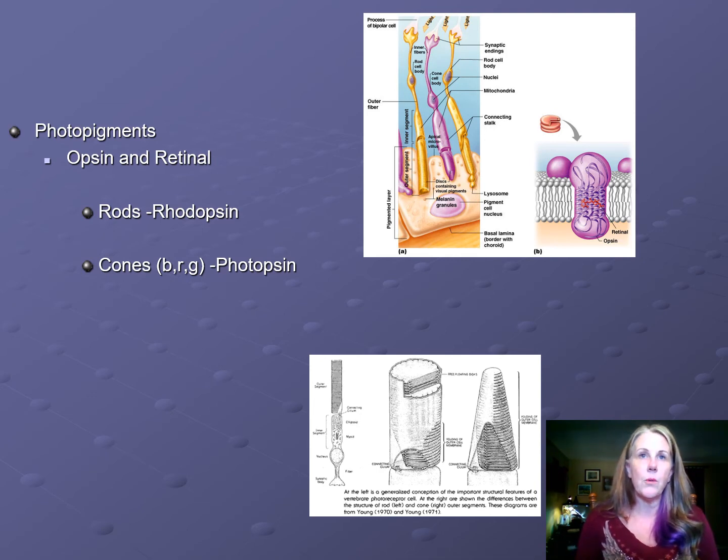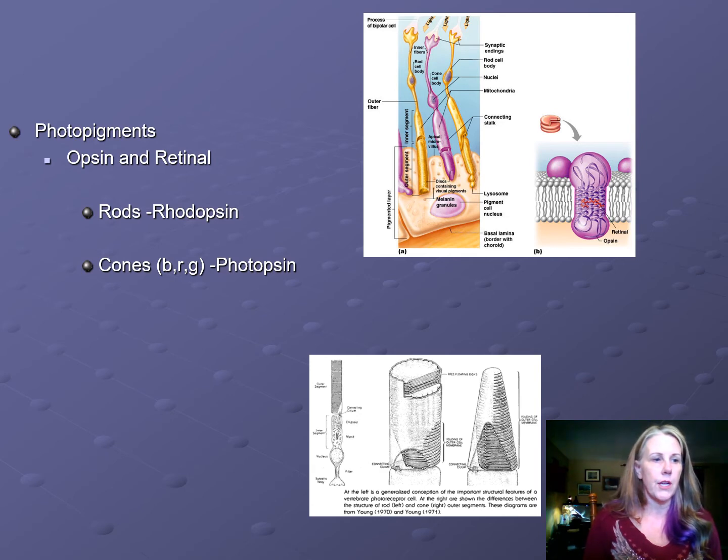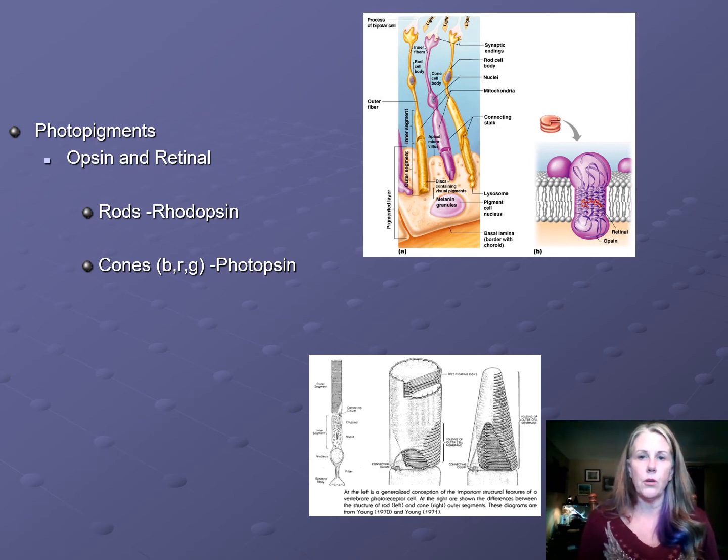So how in the world is it going to activate that receptor? The receptor is going to use pigment in order to absorb the light. So that's what we're talking about, these photopigments. The photopigments are located in the rods and cones, and we're right up here. These are just a little depiction of rods and cones. And this is the first step in transduction of the stimulus. We have to absorb the light. So the photopigments are used to help absorb the light.